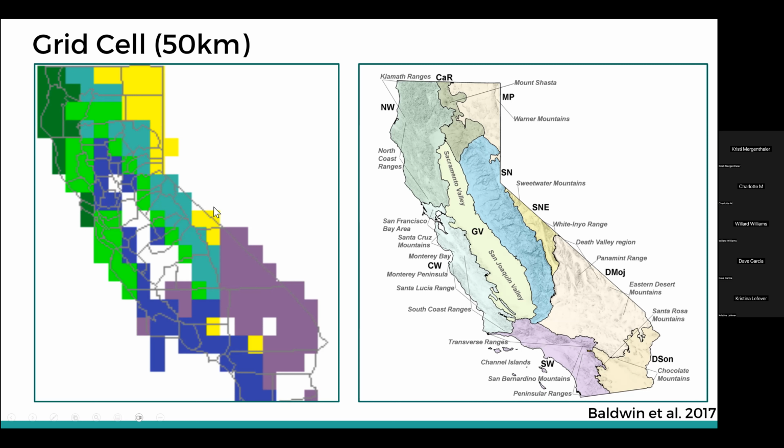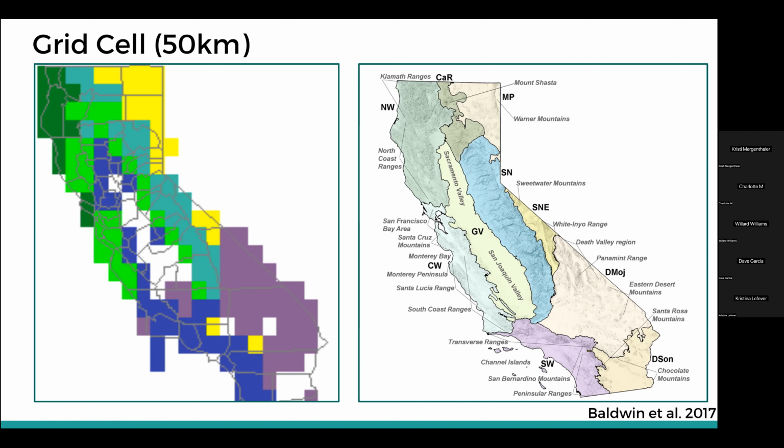But yes, we have the desert region. We have the Great Basin in yellow. We have in teal the Sierra Nevadas. In the blue here, we have the southern coast ranges and also the interior coastal ranges of California. In our light green, we have the central coast ranges and the Sierra foothills. And then in dark blue, we have this Pacific Northwest region.